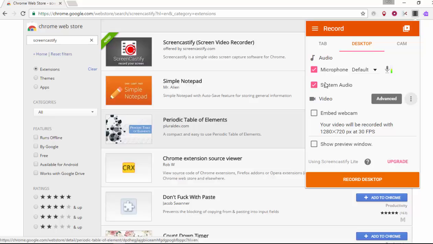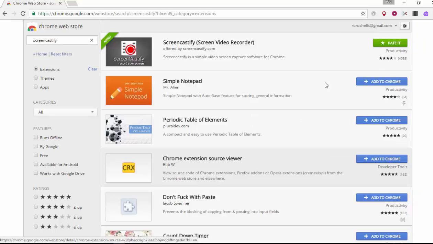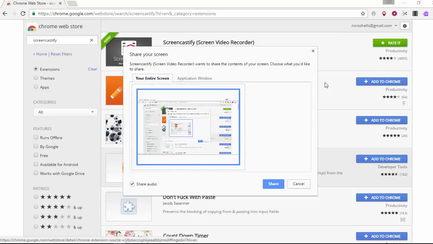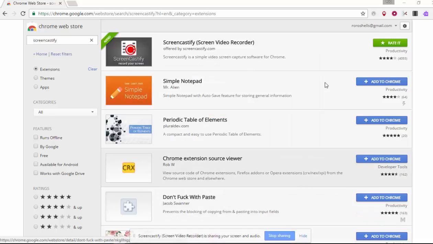And we will be using Screencastify Lite. You can upgrade to actually purchase Screencastify, and it gives you a few more options than the Lite version does. So editing privileges, kind of like Camtasia does. So I'm going to click here to record my desktop. It's going to ask me to share my screen, and I'm going to click share because that's what's going to allow me to create my screencast and navigate through what I want to record on my screen. So I'm going to click share there, and then it's going to give me my countdown from 5.